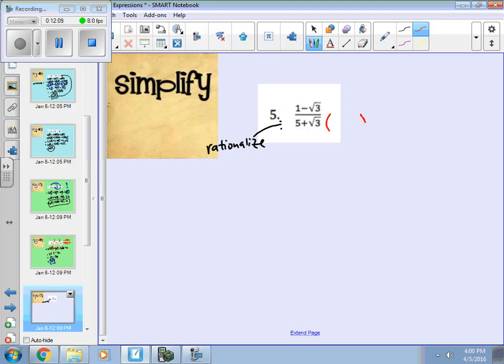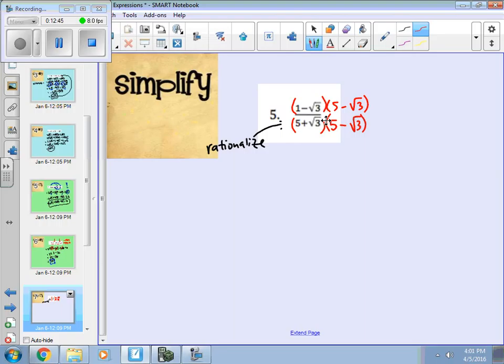So we're going to multiply the bottom by the exact same two things, 5 and square root of 3. We're just going to do the opposite sign. So here we had a plus, we're going to go minus on this second one. Now, you can't just multiply only to the bottom. That's changing the problem. So whatever we multiply to the bottom, we're also going to need to multiply to the top. Whenever you multiply to one part of the fraction, you always got to multiply to the other side. So what we're going to do now is multiply these out similar to what we did on the last two problems. We're going to FOIL those out, multiply them out.